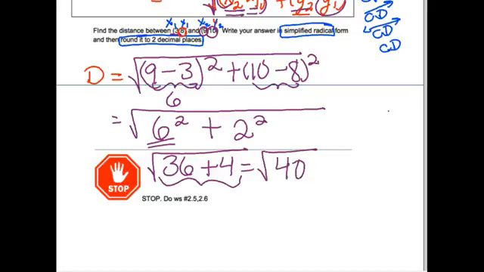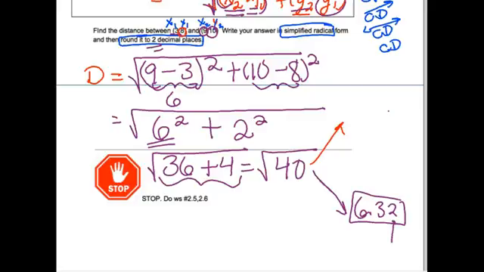Now let's stop. It said to give my answer in simplified radical form, and as a decimal, rounded to 2 decimal places. Let's do the decimal first. To do the decimal, you'd go to your calculator and do the square root of 40. If you don't know where that is on your particular calculator, just come and ask me. And you'd get 6.324. Because the digit next to the second decimal place is a 4, I won't do anything with that 2. Again, if it was like a 7, I'd have to bump that up to a 3. Remember your rounding rules. But that's the answer rounded to 2 decimal places.